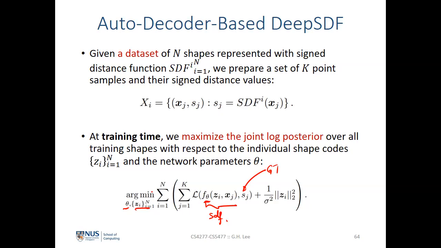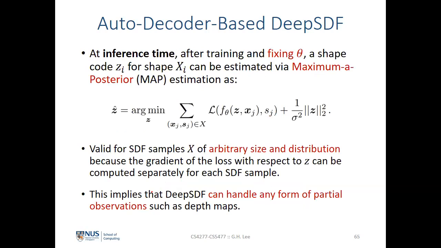Okay, and this is during training time. During inference time, given a new shape, if you want to adapt the network to the new shape, you don't have to optimize over the network parameters anymore. Basically, you just optimize over the latent code. And that will be much easier to do because it's d-dimensional, compared with the whole network that contains many parameters inside there. And you just need to do a refinement. Basically, this means that this can handle any form of partial observation, as I mentioned, and it can also be easily adapted to new unseen shapes.